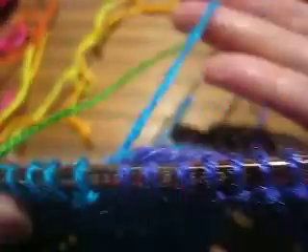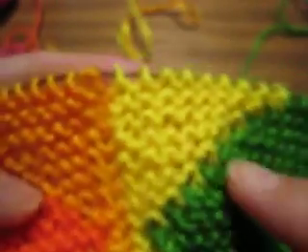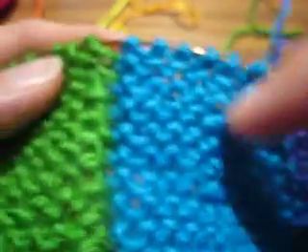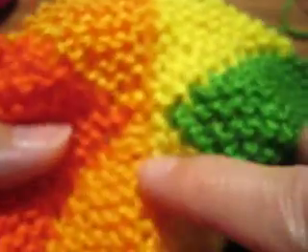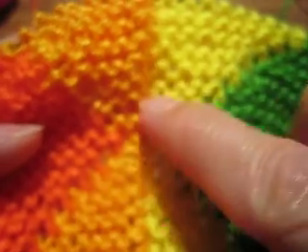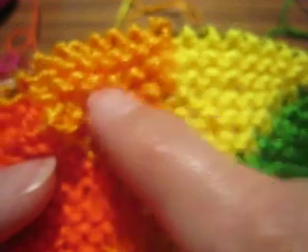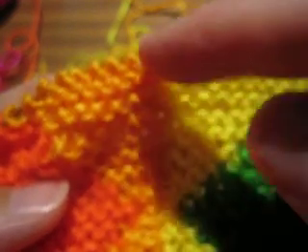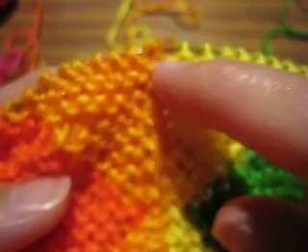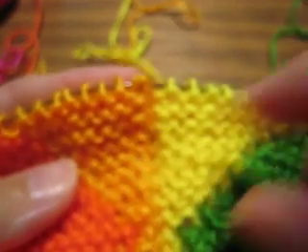This only works because I did not change the sequence of color. It was the same sequence — purple, blue, green, and so on all the way across. Let's say I had decided to run the lighter orange one way and the yellow over here, so I had swapped the order. If I had done that, even if I worked this perfectly, when I turned the work, these two colors would still be twisted. So then I would have needed to manually move the skeins around to get rid of the twist.